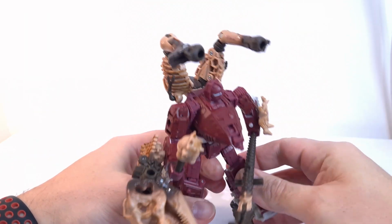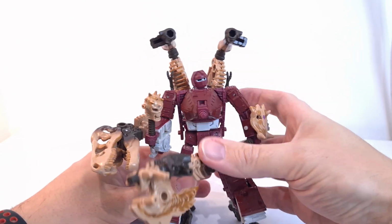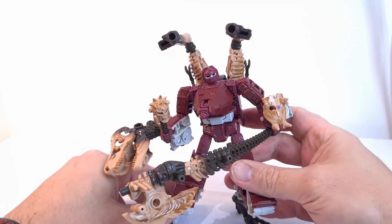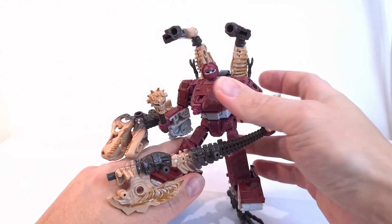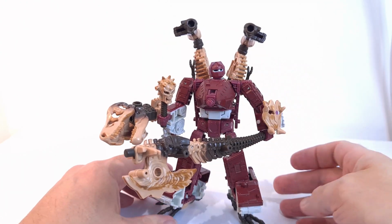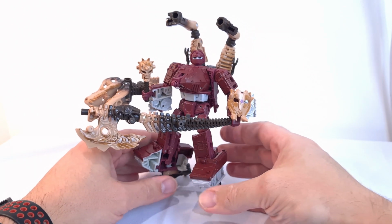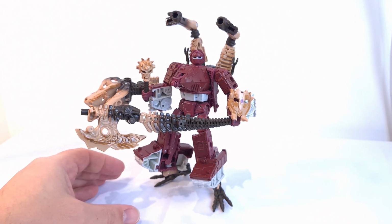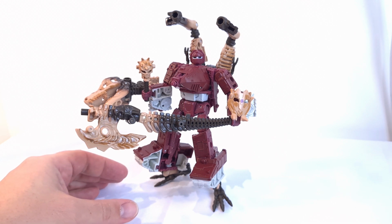Right, like that. It's kind of like he's on stilts. Will he stand? Oh my god, he does actually stand. Yeah, so that's something. And then they show you mixing up the armour again.